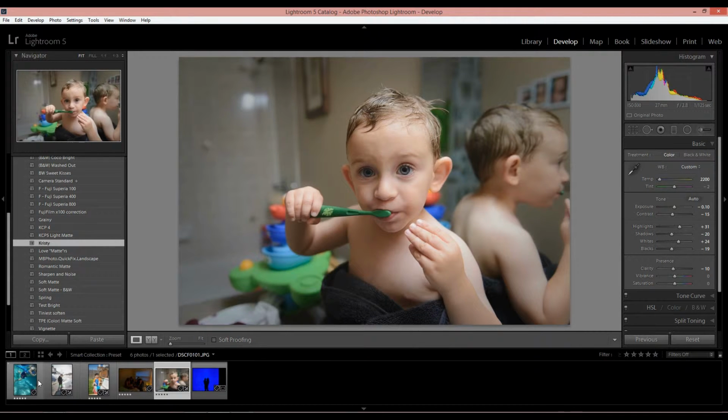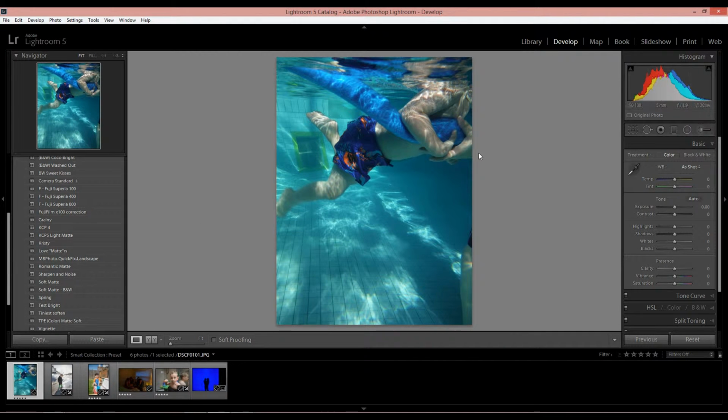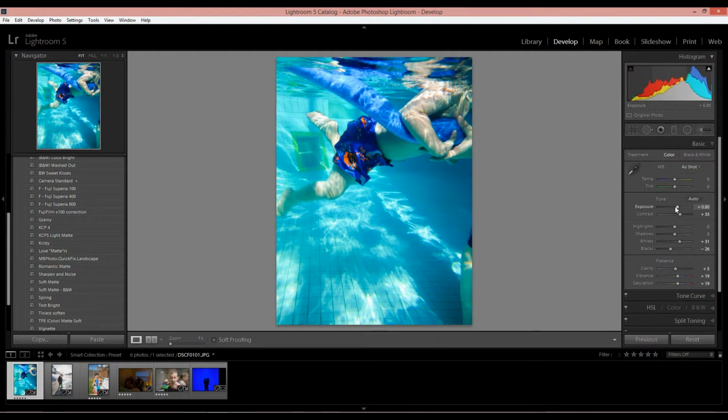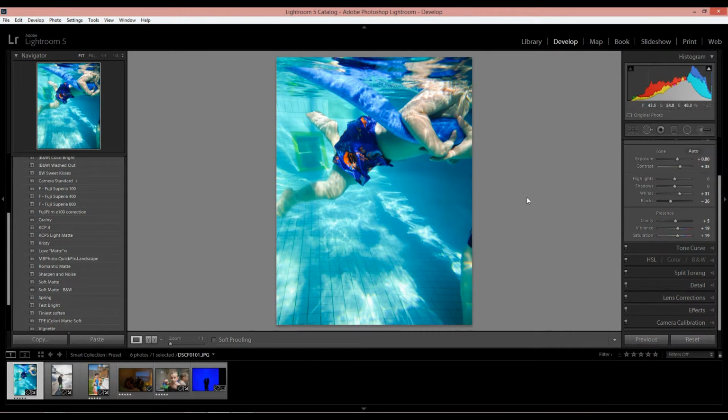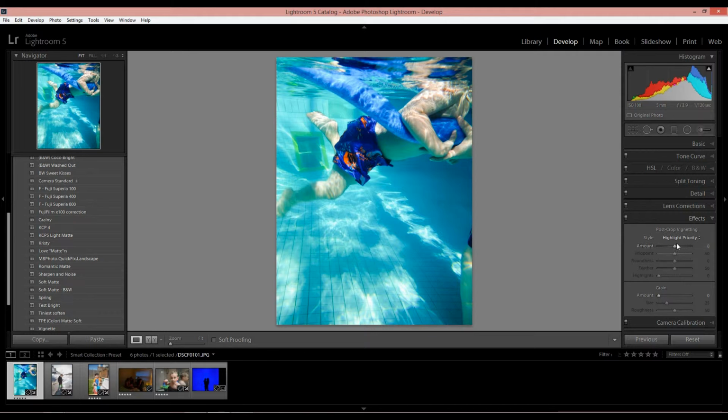So let's do another one just for fun here. So here's an image, and maybe for an image like this, let's do something that's really high contrast, lots of vibrance, lots of saturation. Let's bring the blacks down, the whites up, really make it a high contrast image. And just to see what we're doing here, I'm going to bring up the exposure because this one's a little dark. And maybe we'll just add a little bit of red to that. And when I do a high contrast image, maybe I would also like to add in a really cool vignette. So there we go.